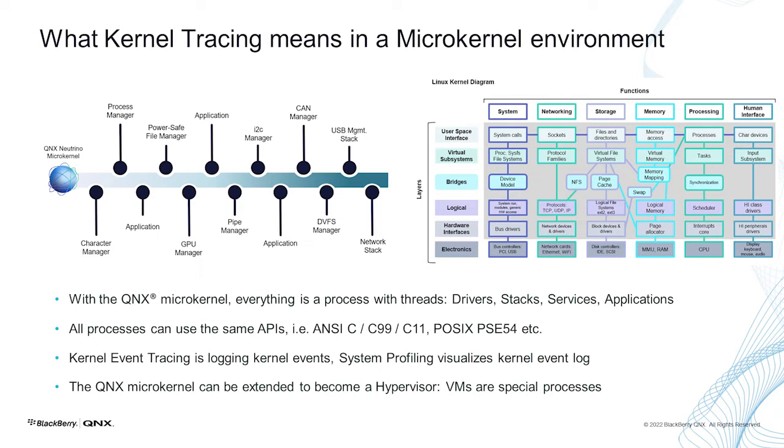What kernel event tracing then means is logging things that the kernel does in the system. The kernel is always seeing everything, all processes, all threads. And because QNX is a microkernel, this includes OS services as well as applications. Everything running together, being scheduled, interacting with each other, and so on. This gives you a completely different view on your system. It's totally different from a normal debugger where you usually look at just one process.